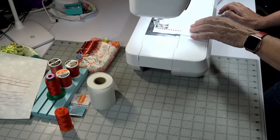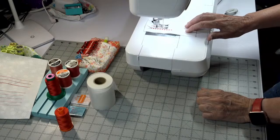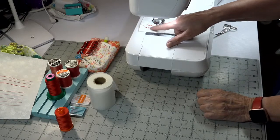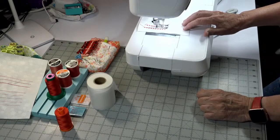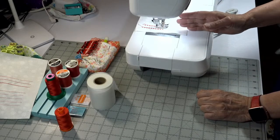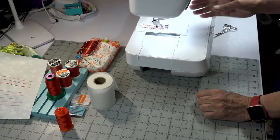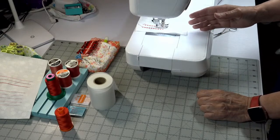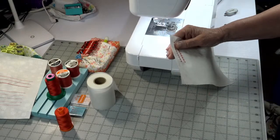Okay, so now I'm doing the machine embroidery thread, and we'll see if it's a little shinier than that sewing thread. And as a guide, I'm running my foot alongside of the first stitching I did. Because especially on a Baby Lock and a Brother machine, some stitches are really big because the machine can go left and right. And so it's a little harder to steer because if it's going left and right, you don't want to change the steering of it straight. So it's a little hard at first, but you kind of get used to it.